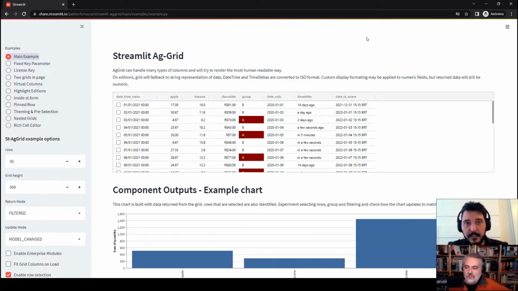But with AG Grid and Streamlit right now, I have two screens. In one, I write the code, and in the other one, I'm seeing my Streamlit application live with the data grid. So this setup of Streamlit AG Grid actually replaced the use I had for Jupyter.